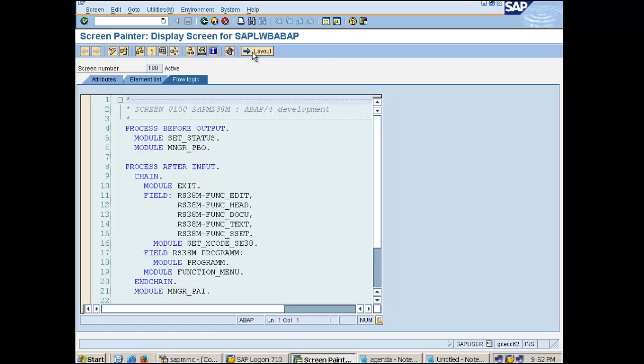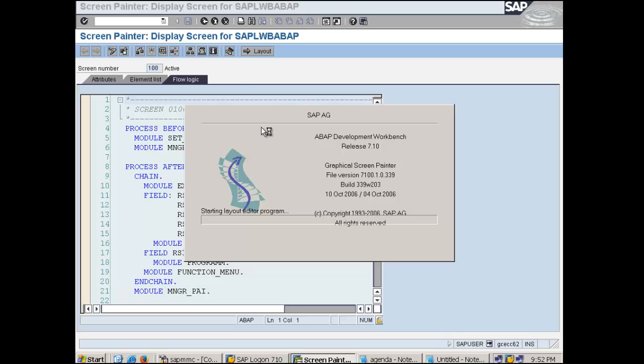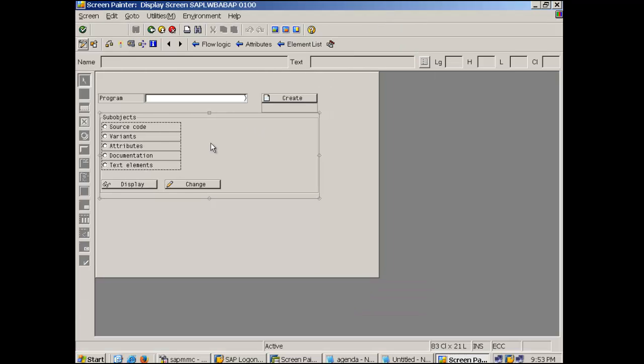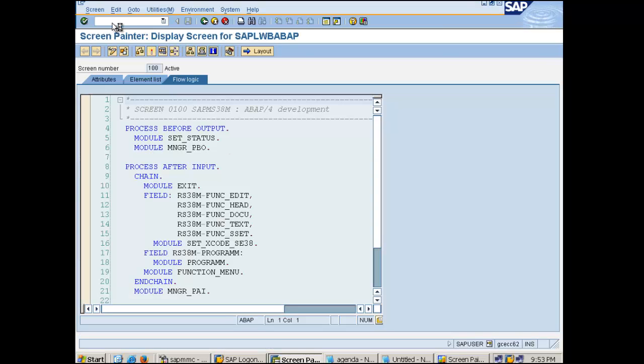Now if you hit on layout, it will take you to the screen layout editor or screen editor or module pool editor, or not front end editor we can say, but I have seen people saying that as well. So if you click on layout, you come here. Now I want you to have a look at it, and then I am going to open a new window.